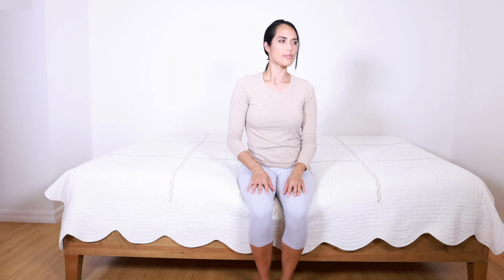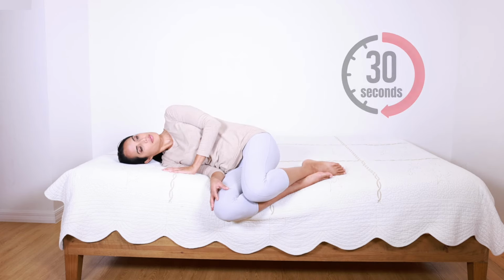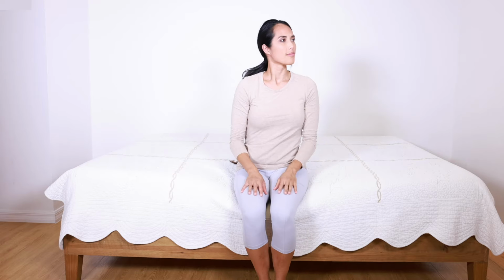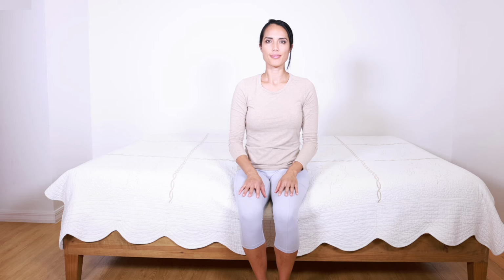Turn your head 45 degrees to the left and quickly lay down on your right side. Wait for dizziness to subside, plus 30 seconds. If you are not dizzy, wait for 30 seconds. Quickly sit back up and wait for 30 seconds. This is one repetition of the Brandt Daroff habituation exercise.